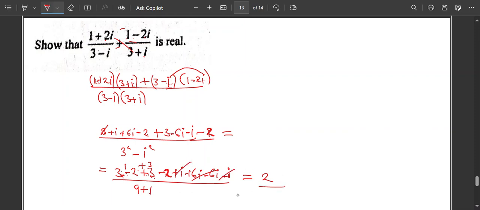Then down there, this is 10. So meaning that this is 1/5. This is zero, it's not imaginary. It doesn't have the i thing you were saying. So it's removed. So we have shown that it's zero. So this is a real number. So we have the imaginary number, this one, and also the constant number, which is real. So this thing is real. We have shown. Okay, so that is it about this one.